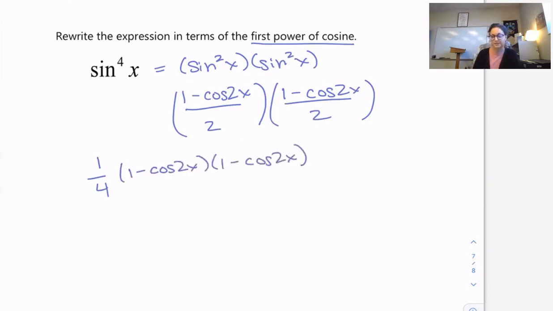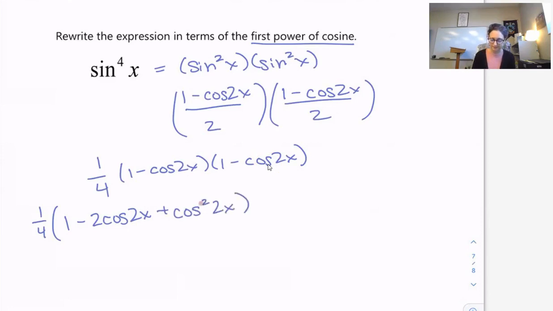Okay, now don't be fooled because it looks maybe that we're in the first power of cosine, but we're not because I've got a cosine of 2x. Let's see here, I'm gonna grab my mouse. I've got cosine of 2x times another cosine of 2x, which is ultimately a power of 2. Okay, so let's go ahead and distribute now. So I've got the 1/4. 1 times 1 is 1. Then I'm going to have minus cosine 2x and then minus another cosine 2x, so minus 2 of those. And then my last term will be a negative times a negative, so that's a positive. And I've got cosine of 2x times itself, so that's cosine squared of 2x.